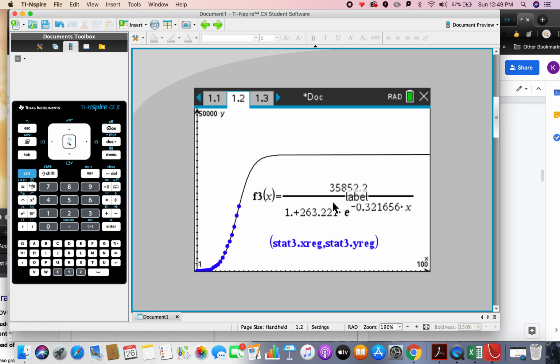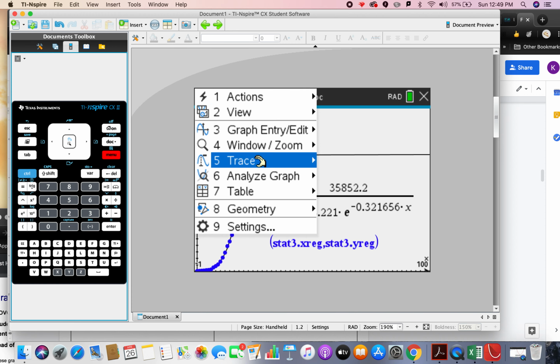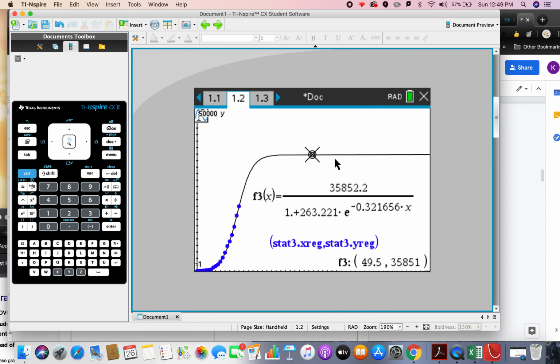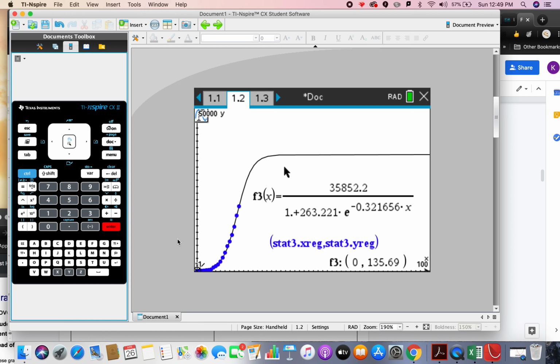And on the graph plotting page, you've got maybe a little bit more flexibility now, because you can go menu, graph trace, and just play around with this. You can even just type in 0, enter, and it'll pop into 0135. So you can just type in numbers here. You can go after 50 days, enter. So this is a really cool tool: after 50 days, we've got 35,851. Now, I think this is my data for Spain. So that's a pretty nifty tool.